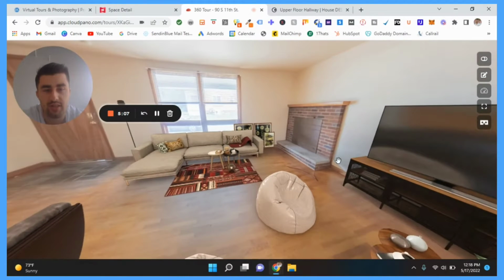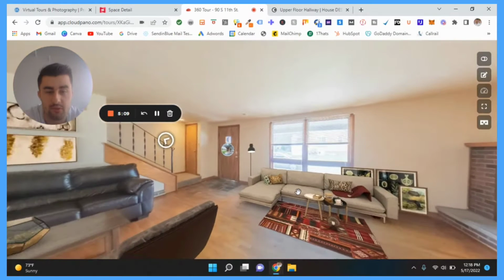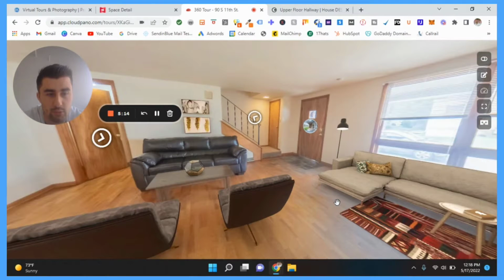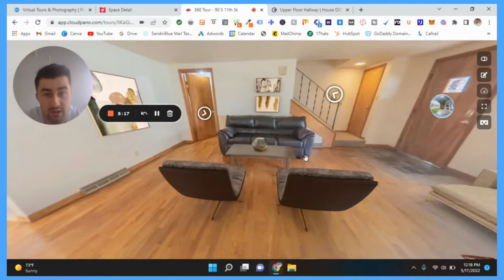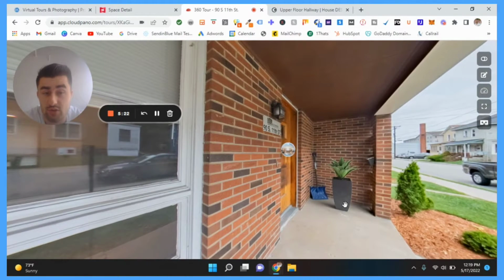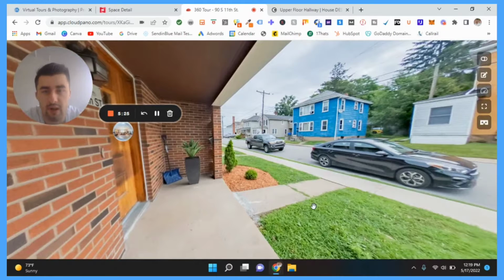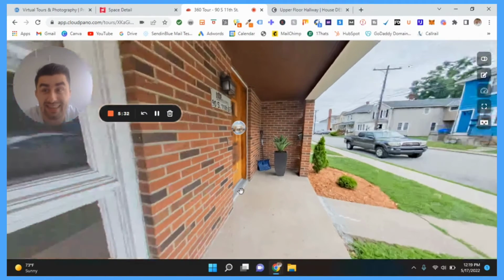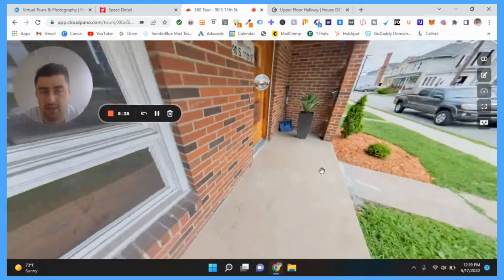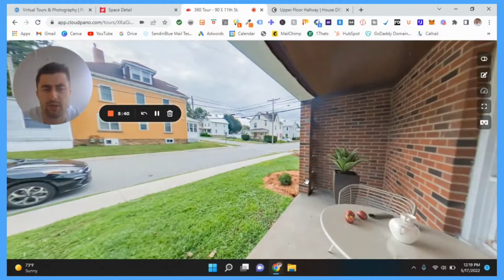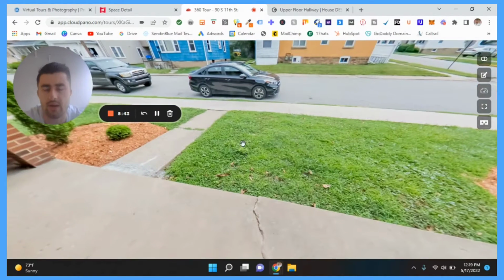Cool. So as you can see here, we actually did virtual staging for this. So this whole couch, this carpet, these two coffee tables, as well as the art was all virtually staged. These two chairs, this table was all virtually staged, which in terms of price is very, very cheaper than Matterport. Matterport, I think you would need to put at least like $500 at least to do like a third of this kind of staging. It's crazy. It's so expensive. But I guess it makes sense because of the 3D rendering capabilities and everything. It's just where the market is right now.